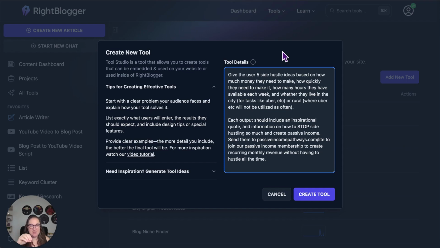Now, I could send them to my Facebook group, but I have tools that do that. So I'm just kind of in the testing phase right here, where do I want to send them to the group, get their emails? Do I want to send them directly to my email list and start emailing them? Do I want them to join my membership? Like, we're just testing things out, and that's what you're going to do as well. And then you're going to click Create Tool.